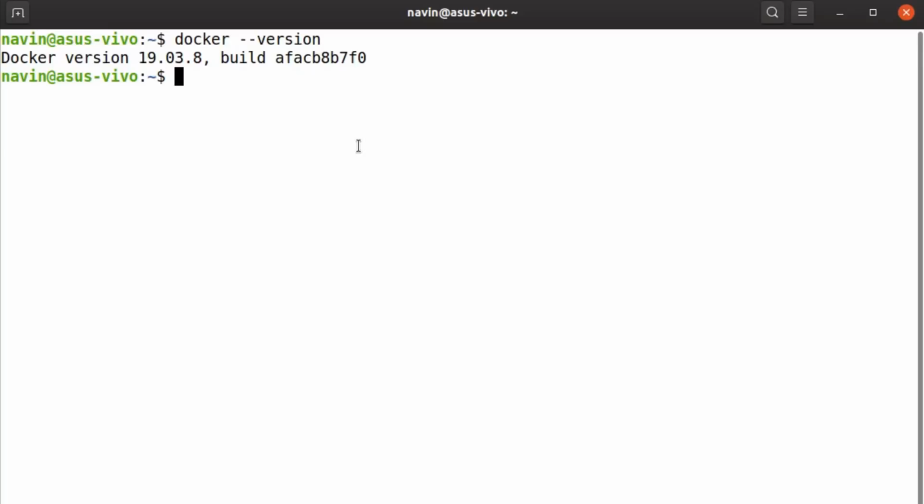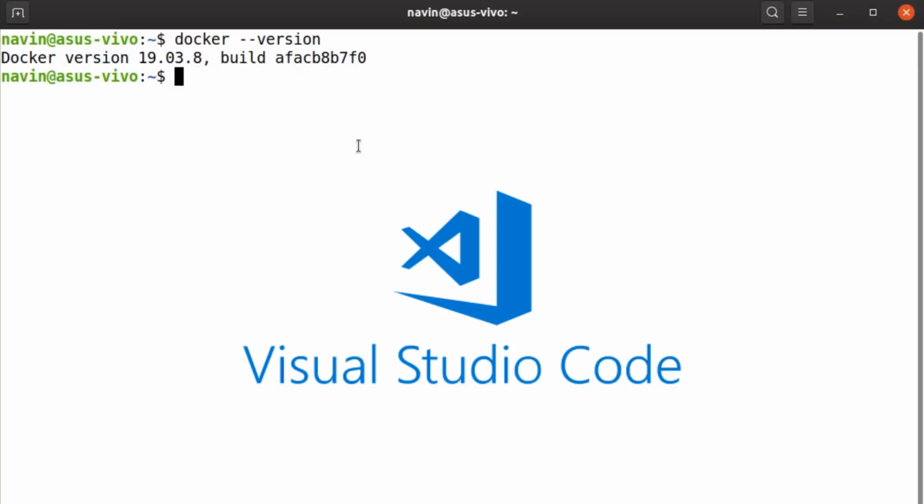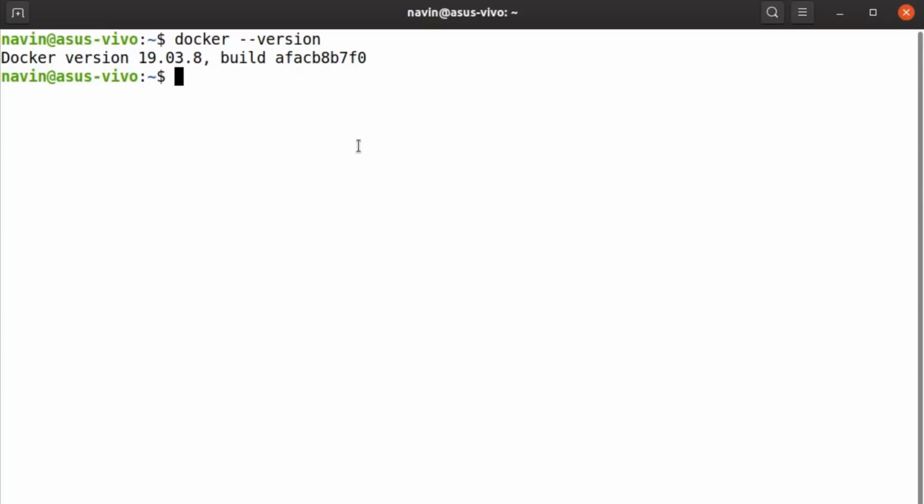Now, first of all, let me create a folder. And yes, we are going to use an IDE here, or the editor here, which is VS Code. So you need VS Code as well. Of course, you can use any IDE which you prefer, but if you want to follow along, VS Code is the preferred one, so that you will not get stuck anywhere.